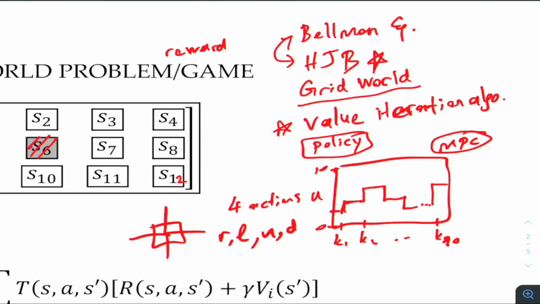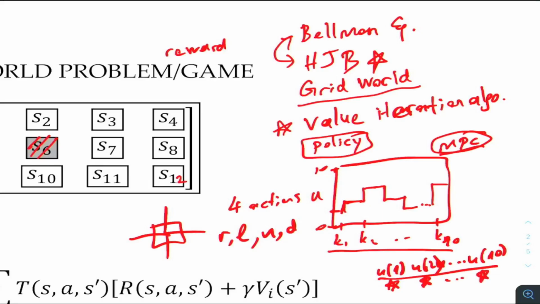And here, recall model predictive control. What are you doing? You are basically solving an optimization problem. What is your decision variable? Your decision variable in that case is 10 steps: U1, U2, dot dot dot, U10. You have 10 decision variables. Using some quadratic cost function, you are tuning these 10 decision variables and trying to minimize the cost function, where you try to minimize the states and also the effort that you put in, the energy, the input.